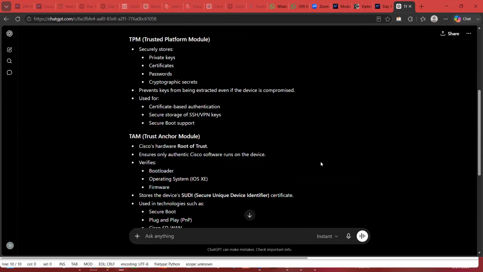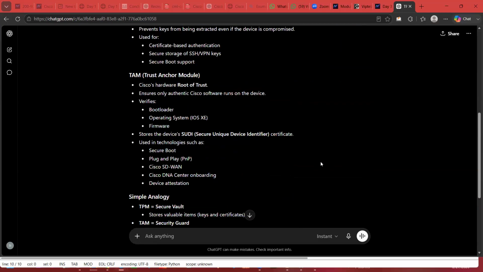So in Cisco devices like Cisco UCS boxes, Cisco Nexus boxes, Cisco is using the Anchor module. You know, like an anchor on a ship, if you want to stop the ship, you put that down, and I think that's the Anchor. Okay, so TAM, Anchor module, is Cisco's hardware root of trust.